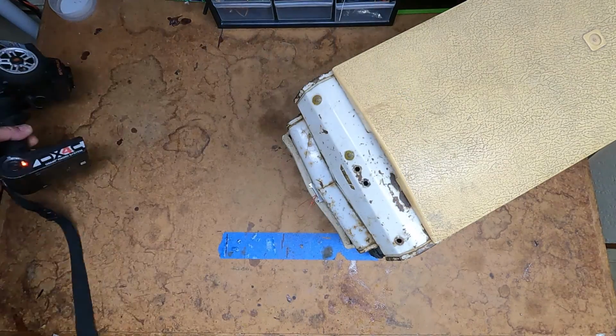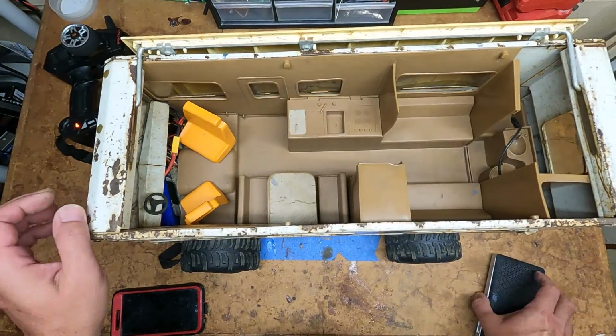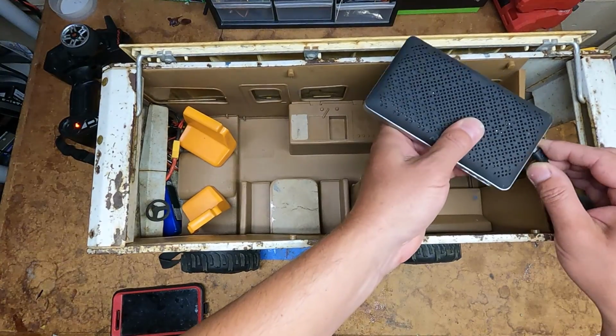And we'll go over that, how to hook the winch up also to the Spektrum radio. I'll also show you guys how to hook up a Bluetooth speaker and power it off of your rig.